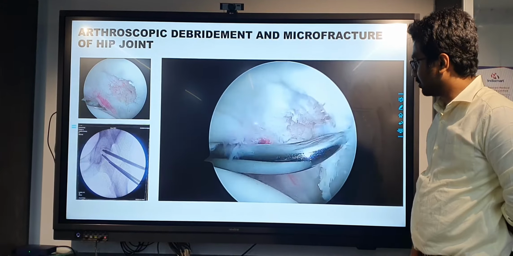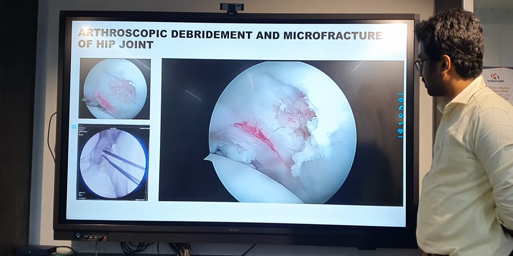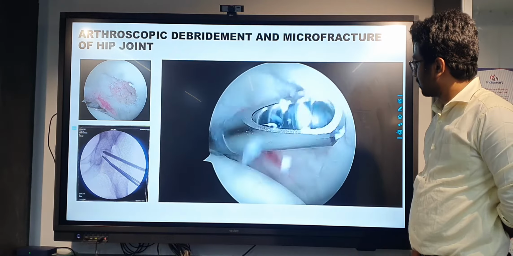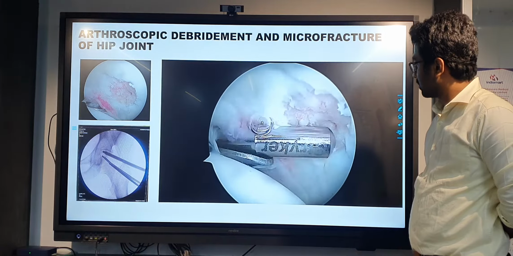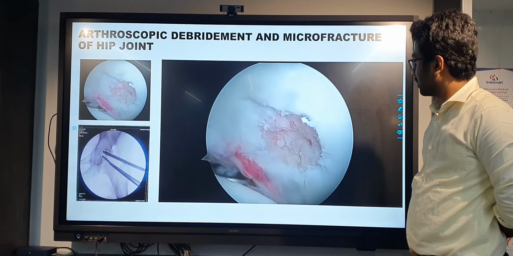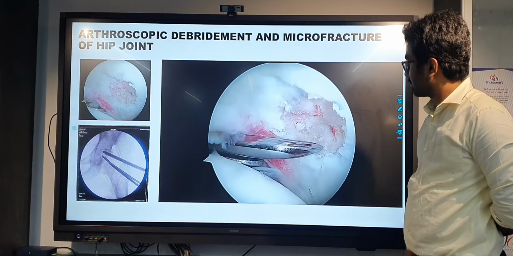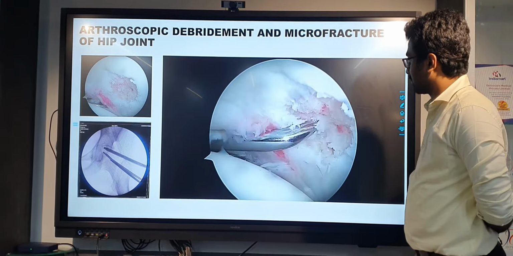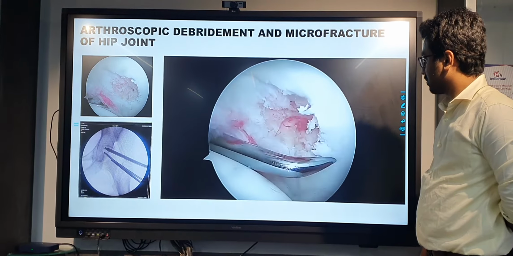All the cartilage is very loose, and we keep removing it, and you can see that fluid is coming out. You keep removing the cartilage. These are all the cartilage pieces, and then again you do small micropunctures. So basically what happened is this is a chondral defect which has led to fluid seeping in and leading to ganglion cyst formation. This is how we address it.